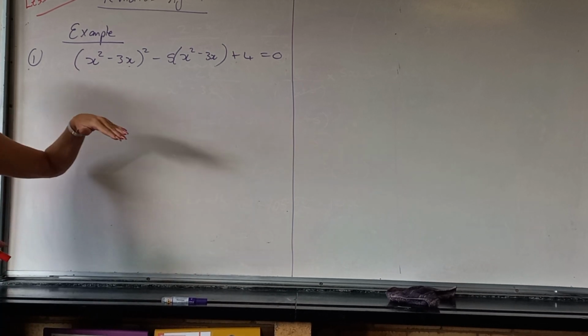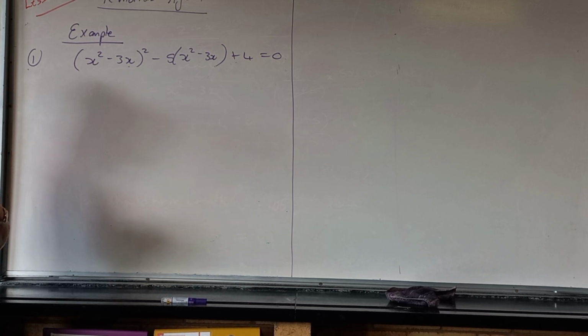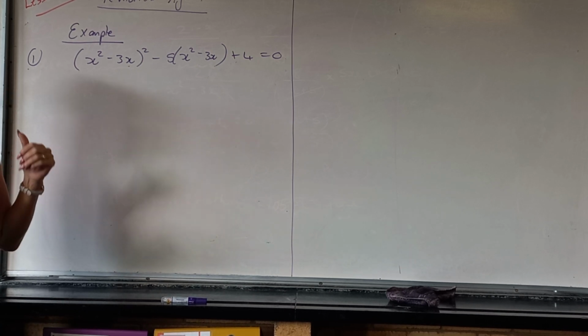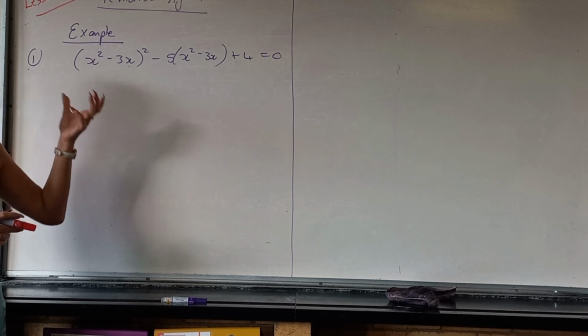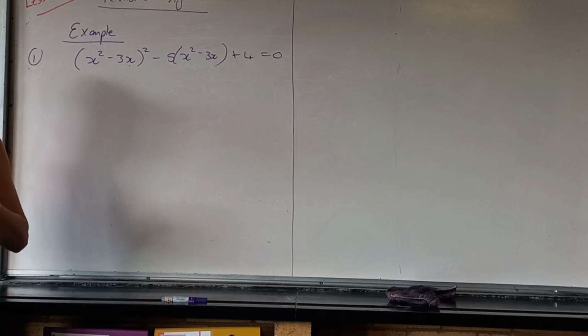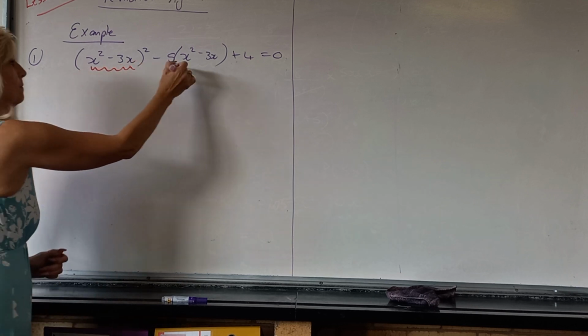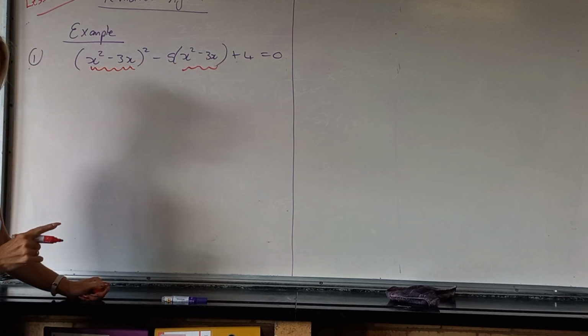So here, you have to see it. That's the main thing. You have to recognize that there's something that repeats itself, so that if I give K method, if I set K to something, it'll make my sum a little bit easier. What am I going to put equal to K? X squared minus. Do you see it repeating itself?